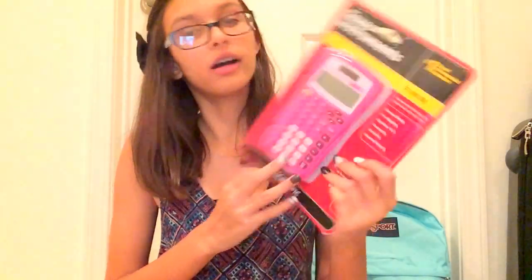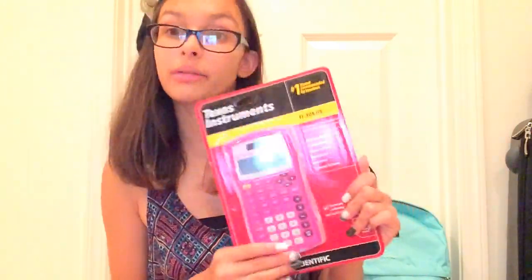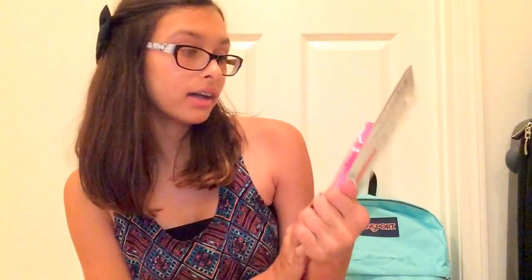I don't use wooden pencils a lot. In the small pouch we also need a scientific calculator and this was like $140. I don't even know why we need it because honestly we have our phones and it's not like we're ever gonna use this in our lives, but I guess the school wants it so I had to get it. It came in silver and pink so I just got the pink.